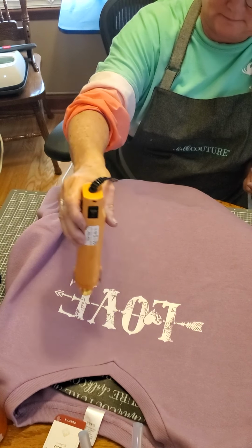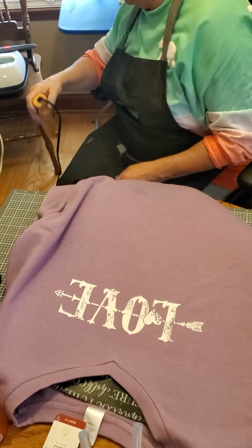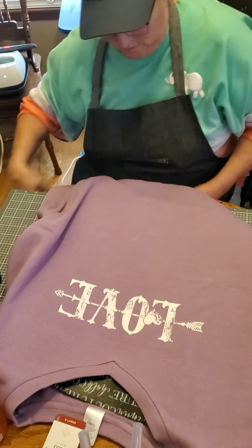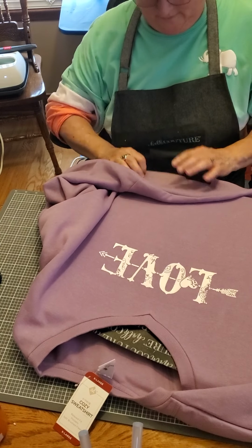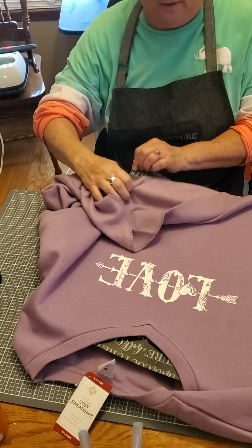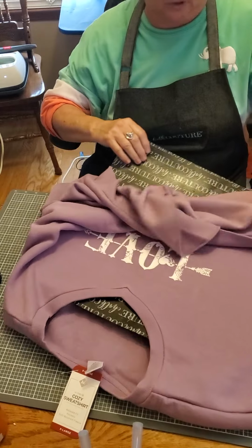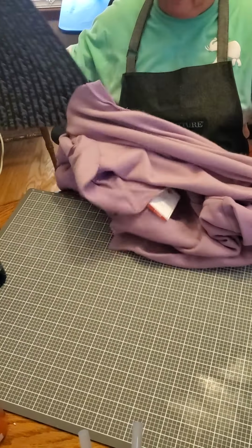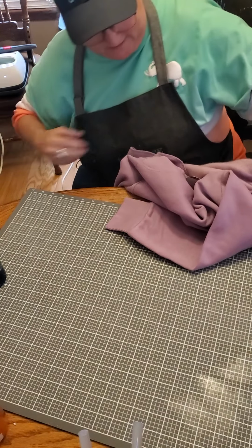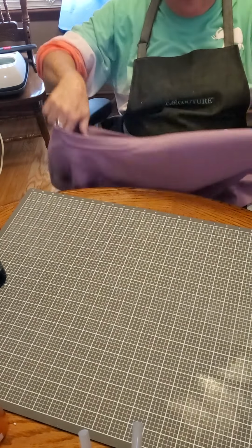And what I will do after it's done, I'm going to take it off of the backer sheet. You don't want to heat press it while it's on there. You'll kind of glue it to the backer sheet. So we don't want to do that. It's actually not a backer sheet. It's called an ink mat. I'm really bad at the names of things, but hey, whatever works, right?